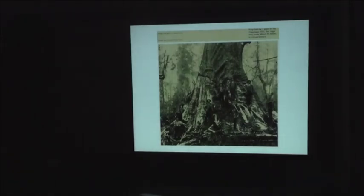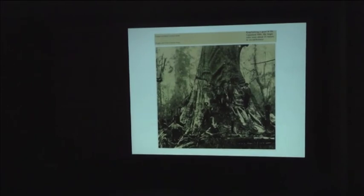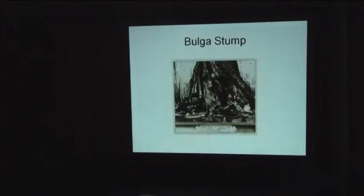What he was concerned about was the ease with which people could go around and ring bark the giant trees. It was a hell of a job to cut one down, but you could certainly ring bark one and that would kill it. It would throw out its seed to germinate more young trees around it, which was a good thing from the forestry point of view and official procedure. But what it actually did was it dried out the forest. These became tinder-dry fuel components in the forest system, and when the huge fires happened, like the 1851 fires, 1898 fires, and later, these became fueling components in the massive fires that happened in those days.